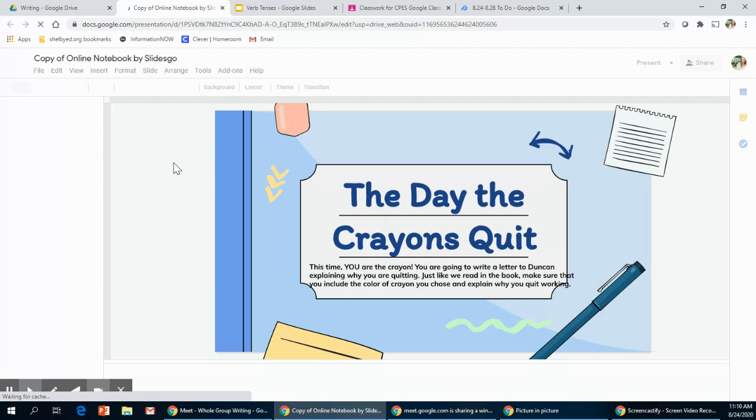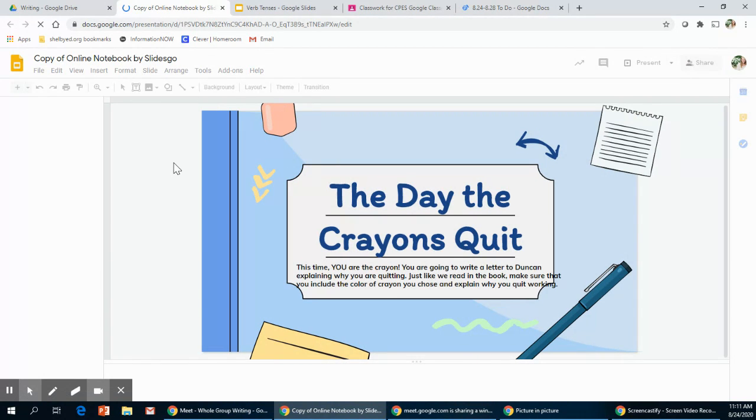There were some people who did not follow the directions and only typed a few sentences. One paragraph is 3 to 4 sentences. If you have one sentence in your writing, you are not going to get full credit because a paragraph is at least 3 sentences. You can't write an entire story in one sentence.